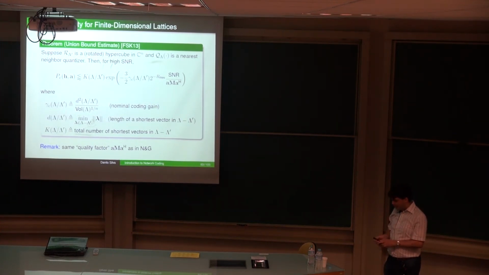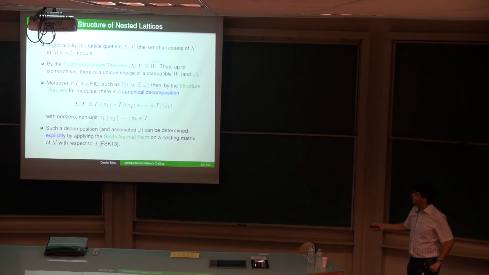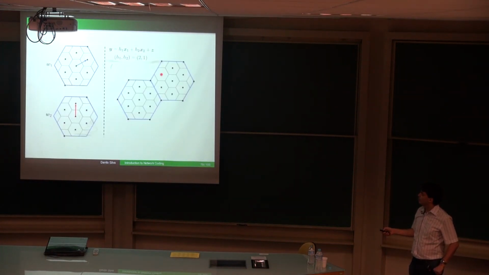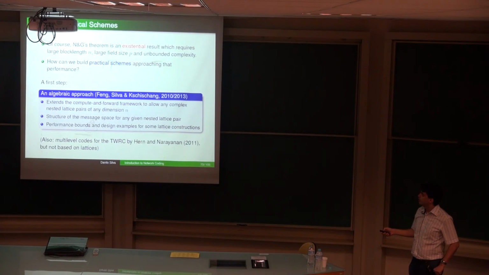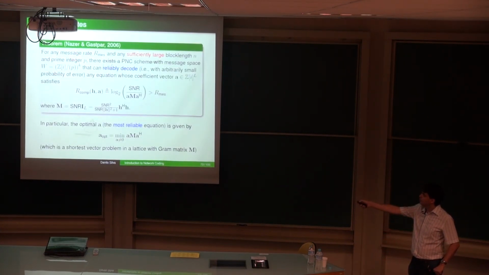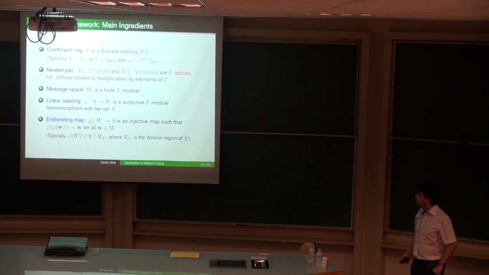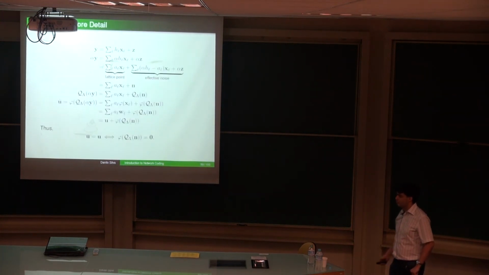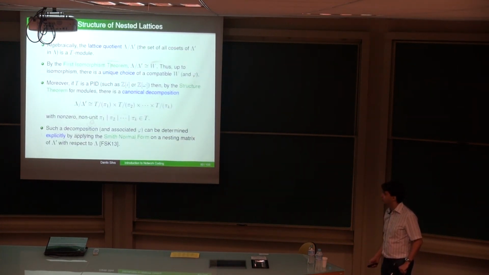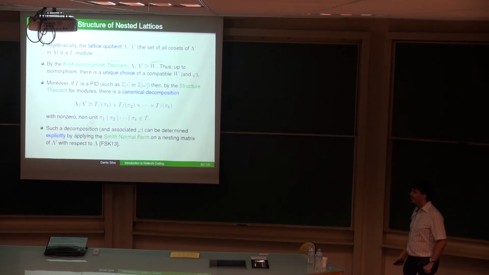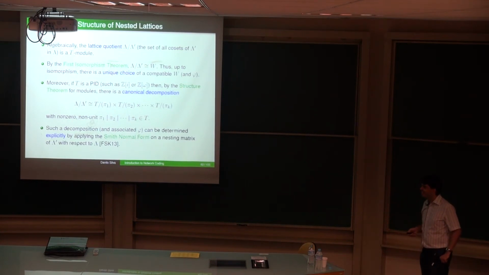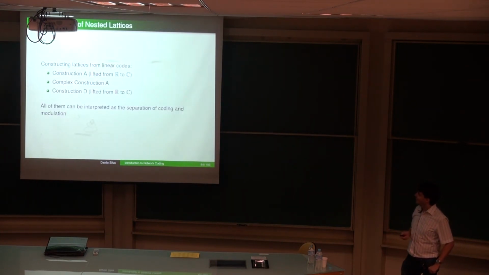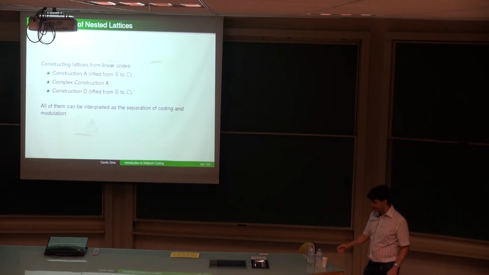So our motivation to study this is that we didn't want to use construction A. Okay, they just assume construction A with a large P, and then you get this message space. So it's not hard to get this message space. But what if we want to use other lattice constructions, such as construction D? You end up getting something strange like this. So I'll show you in a second. Okay, so that's exactly what I was going to talk about.